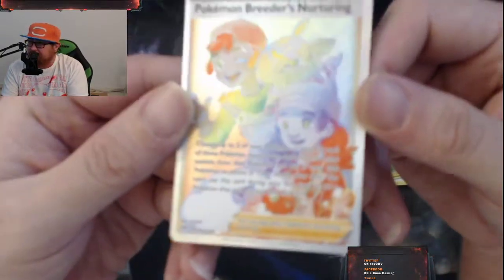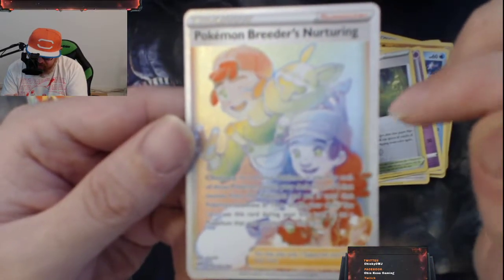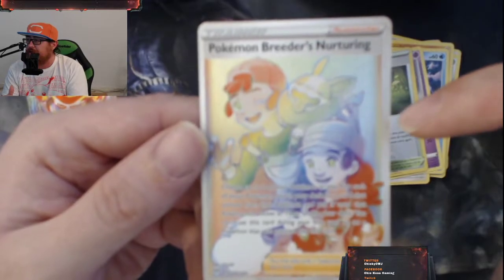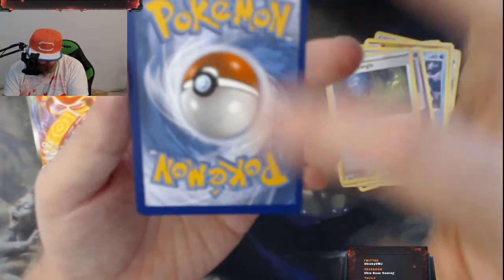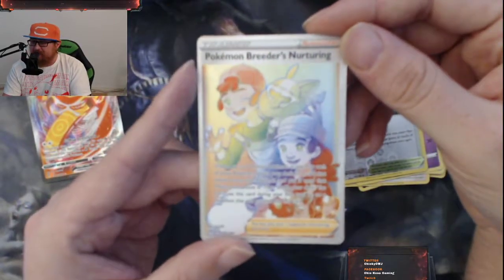Let's check out the centering. Looks like it's a bit right heavy, so it's off center, right to left. You can see there's considerably more on the right than there is on the left. On the back, yep, it's left to right, and it looks like top to bottom. So unfortunately, it's got real bad centering, but still not a bad pull at all. Not one that I would recommend immediately sending off to get graded, but still a pretty sweet pull to get that secret rare Pokemon Breeder's Nurturing.